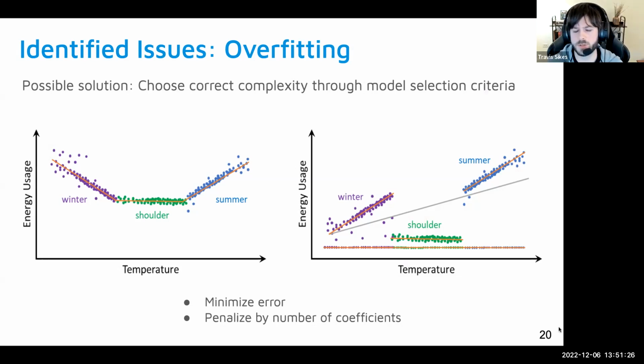Okay, so in general, what we're shooting for is to minimize overfitting. As I mentioned, the cross-validation is going to give us some information about if we are overfitting or not, but we also need to be able to determine that while we're fitting our models. And in general, the way that we're going to be approaching this is to minimize the error, but also to penalize by the number of coefficients. And I'll be going into a little bit more detail of this later on. So we can move on.